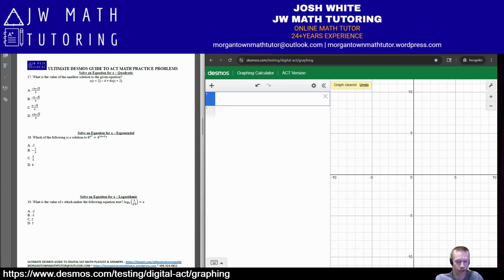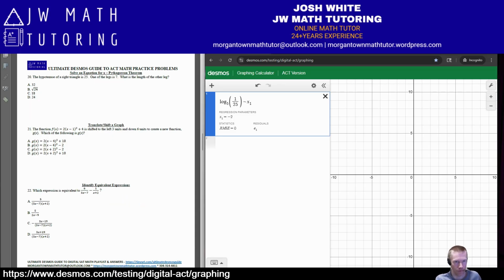All right, next let's look at a logarithmic equation. Here we have problem number 19. Remember, for log, we hold shift and underline to get down here for the base. Base 5 of 1/25th, and this is equal to x. You don't even need to technically type tilde x1. Notice it's automatically evaluating, just giving you the answer, negative 2. But you could do that if you wanted to. So the answer to this is negative 2. It's letter A, and that's it. It'll just find the value for you without doing anything else.